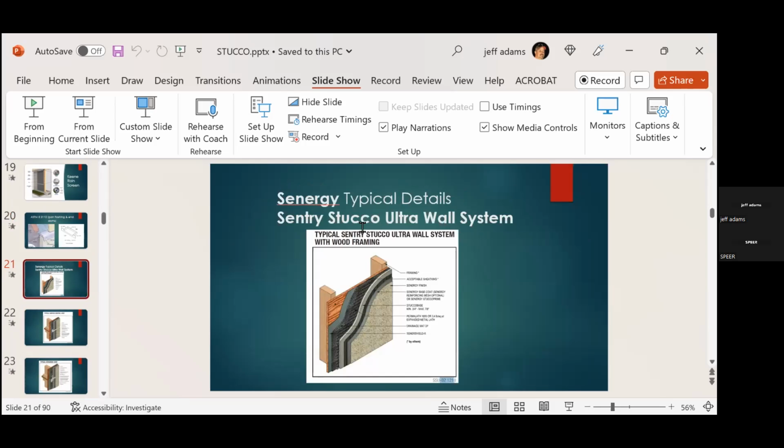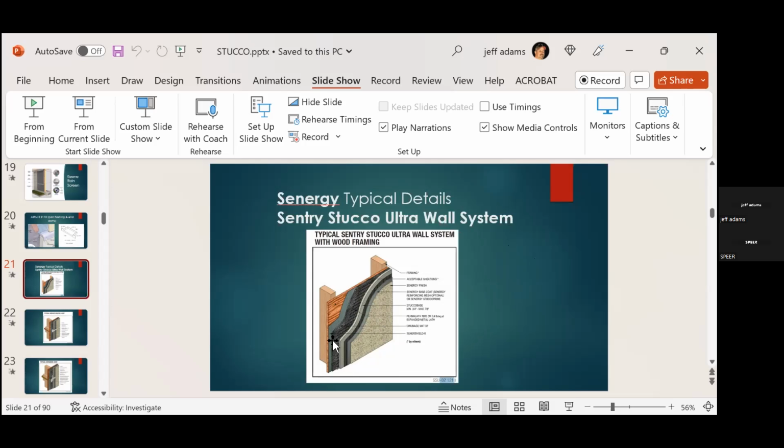I always liked this product. This is one of the early products, so I plagiarized them, give them credit. They were one of the early companies out there doing a rain screen. They use a Brillo type of pad in here to help control water. This is an older detail. This does not comply with the new standards, which are now 2 layers of WRB.